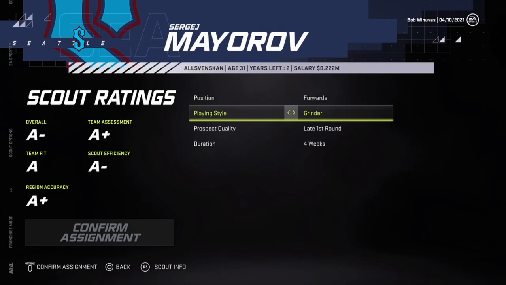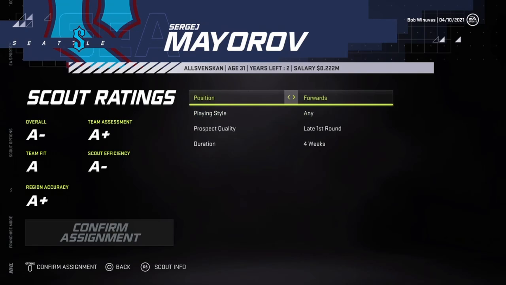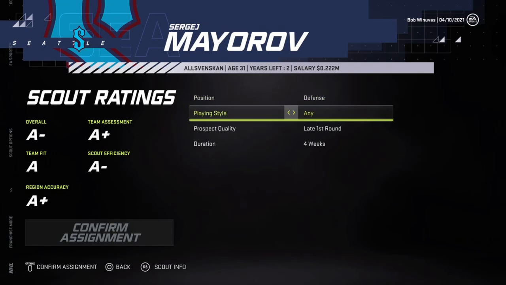But you can actually, in this game, in the forward group, pick between all the different playing styles. And if you want to look for just anybody, you can do that, specifically forwards. Or maybe defensemen. Maybe I want a defensive defenseman, an offensive defenseman, an enforcer defenseman, a two-way defender. So I can choose this as well. Or a goalie. Maybe I want a stand-up goalie or a butterfly goalie.